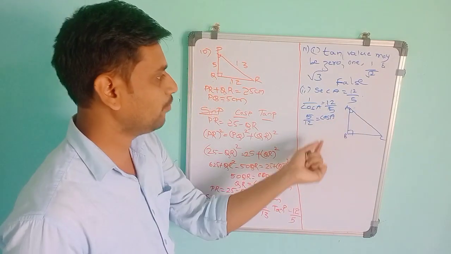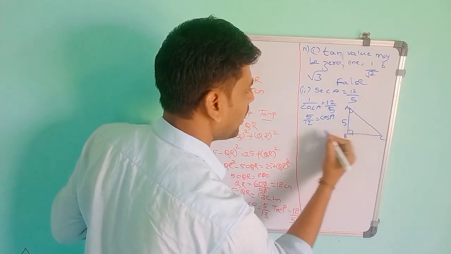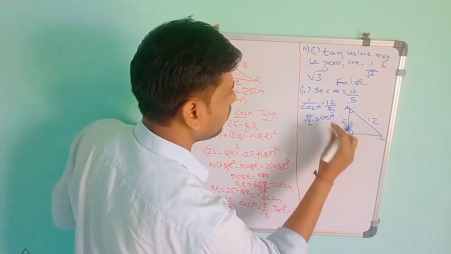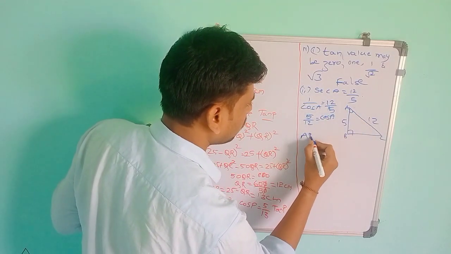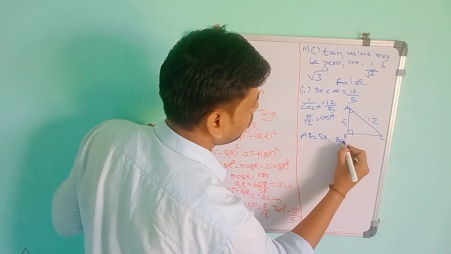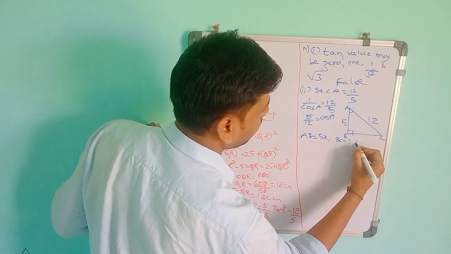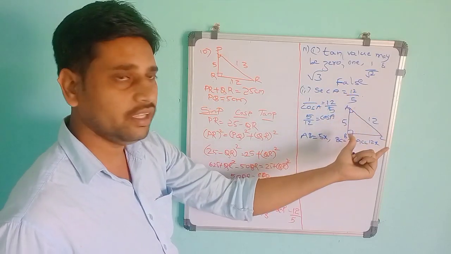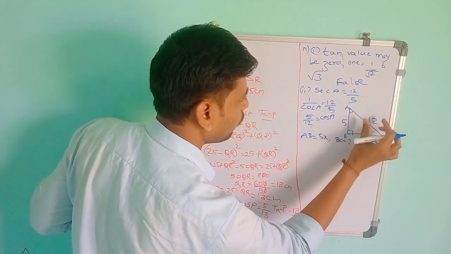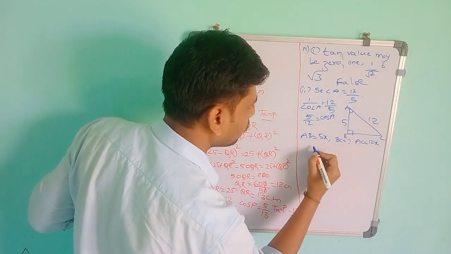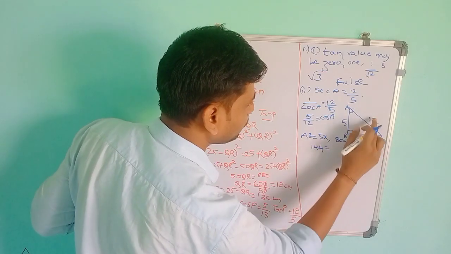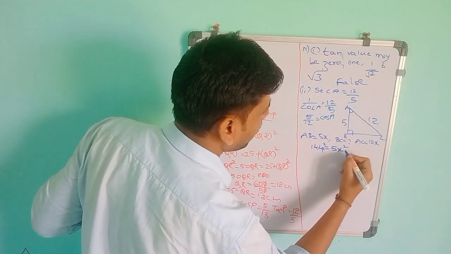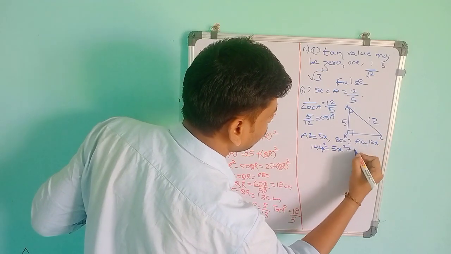As we know the cos A formula, adjacent by hypotenuse, the adjacent is 5 and the hypotenuse is 12. So we know two sides, and then we have to find out the other side. They gave the ratio 12 to 5, so AB is equal to 5x, BC is equal to question mark, and AC is equal to 12x. According to the problem, I have drawn the diagram. By the Pythagoras theorem, AC square is equal to AB square plus BC square. So 12x whole square, 144x square, is equal to 5x square plus BC square.